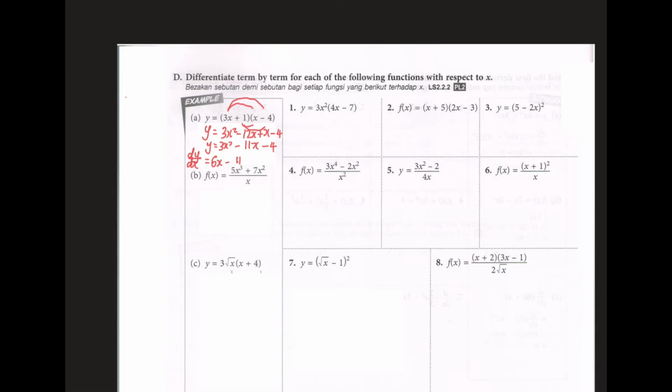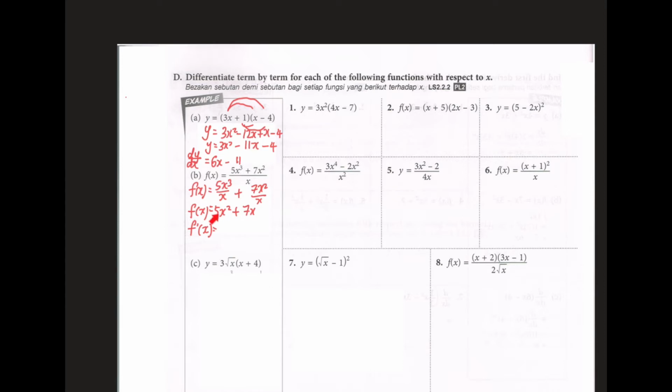So that means whenever you are able to multiply, multiply first before you do differentiation. Likewise, if we are able to divide, we divide first before differentiation. So how to divide? We do like this, f(x), we take 5x cubed divided by x, then we take 7x squared divided by x. So we divide first, then it becomes 5x squared plus 7x. So f(x) is still in front.